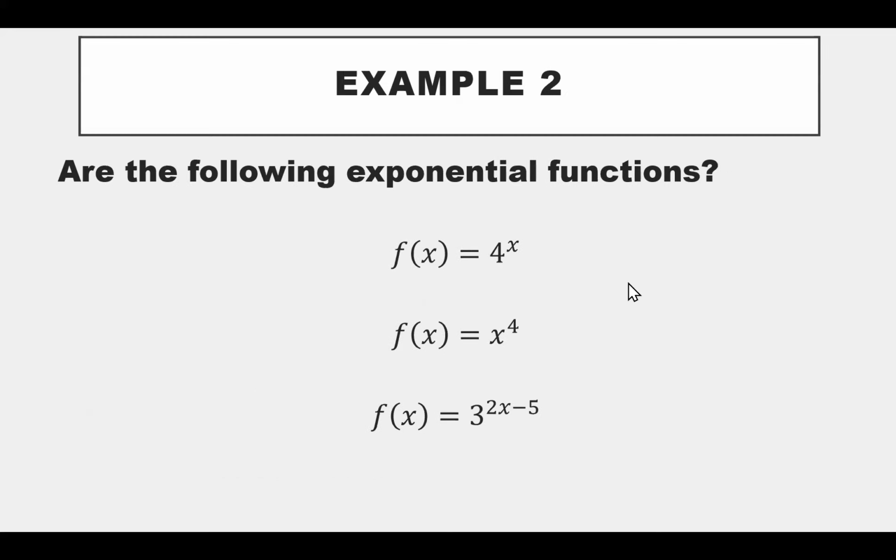So let's take a look at these functions here. 4 to the power x, x to the power 4, and 3 to the power 2x minus 5. Are these exponential functions? Well, this first one is. This has base 4 and a variable in the exponent. So this first function is an exponential function.